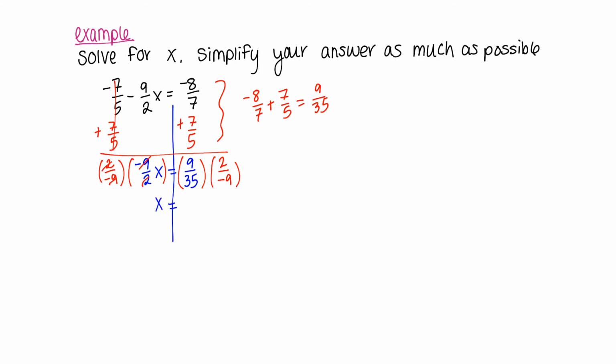We have x equals, and then on my calculator, I could do 9/35 times 2/9. It's a positive number times a negative number, so I know it's going to come out to be negative. And what might be kind of fun is to simplify this by hand because it's a nice one to do by hand. There's a 9 on top and bottom. They literally just cancel themselves out. All you're left with is 2/35, and that one doesn't simplify at all. Just some fun, quick mental math. But don't feel bad for using your calculator. We allow you a calculator because we want you to use it. So negative 2 over 35 is the answer to this guy.